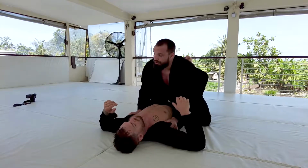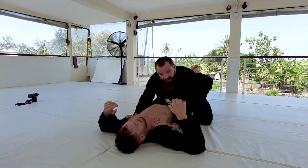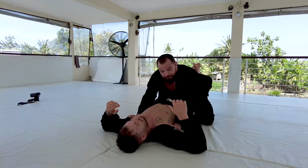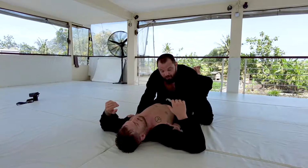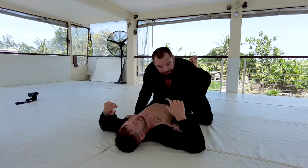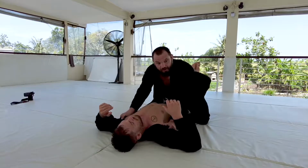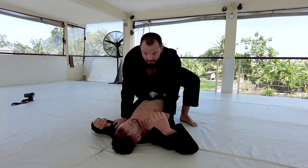So I want you to think, really stretch your partner out as far as you can, even if your posture rolls forward a little bit. Okay, my next step from here is I'm going to stand up. Okay, so to help me stand up, I'm going to shift my weight forward onto my hands. Okay, so my hands keep those grips on the collar. I'm going to look to stand up.